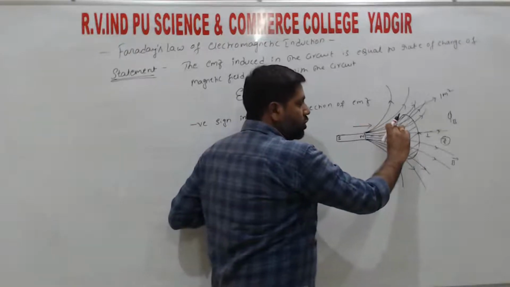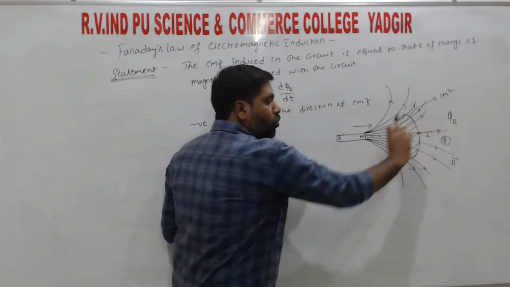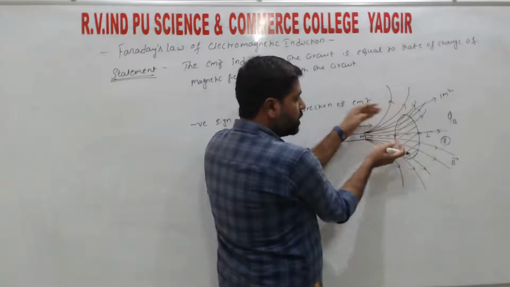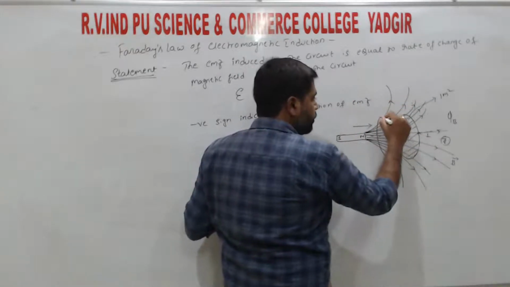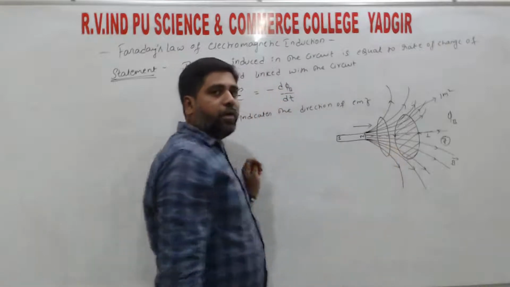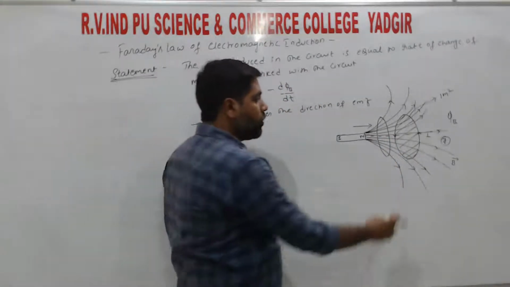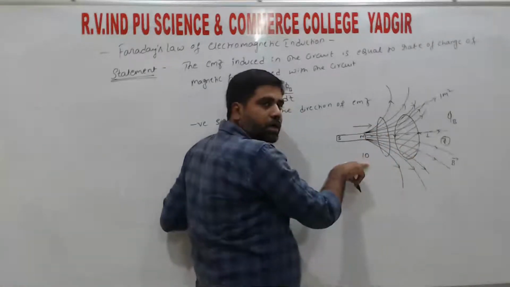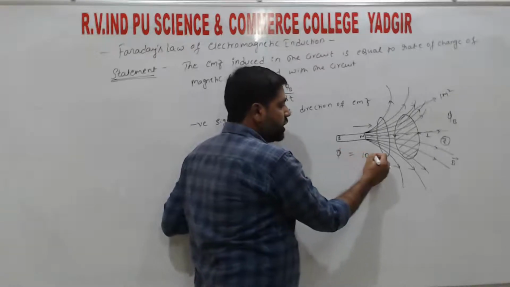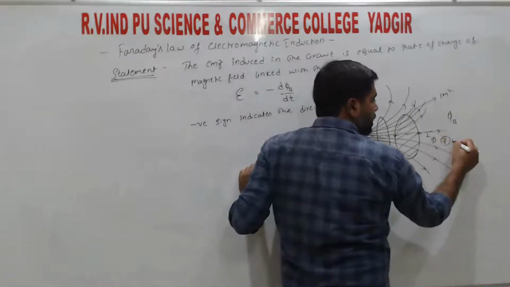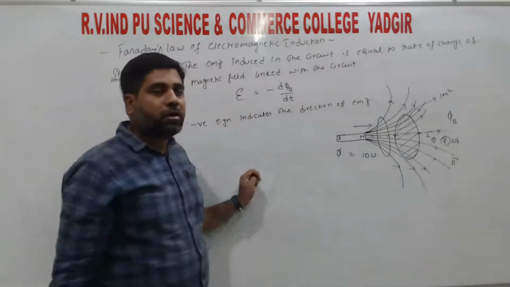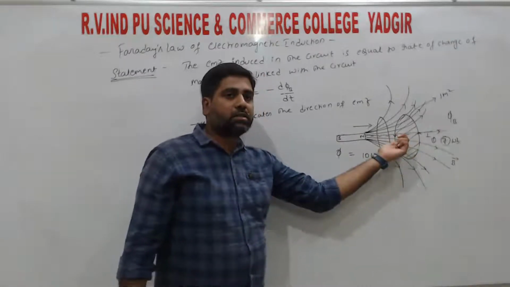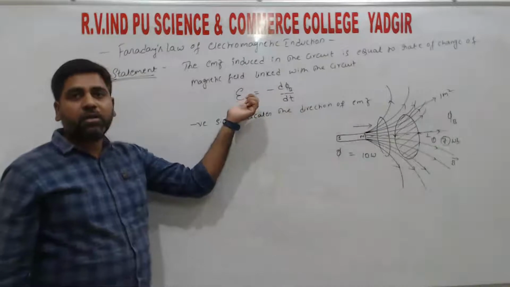When it moves towards the coil, the number of magnetic field lines across the coil will be more, right? As we bring it closer, the number of magnetic field lines increases, right? So compared with the same area of cross section, the number of magnetic field lines is more. Now it becomes 10 magnetic field lines, that means the flux is 10 Webers. Earlier the flux was 7 Webers, right? So the flux is increasing. If flux increases, the current also increases. If current increases, the EMF also increases, right?